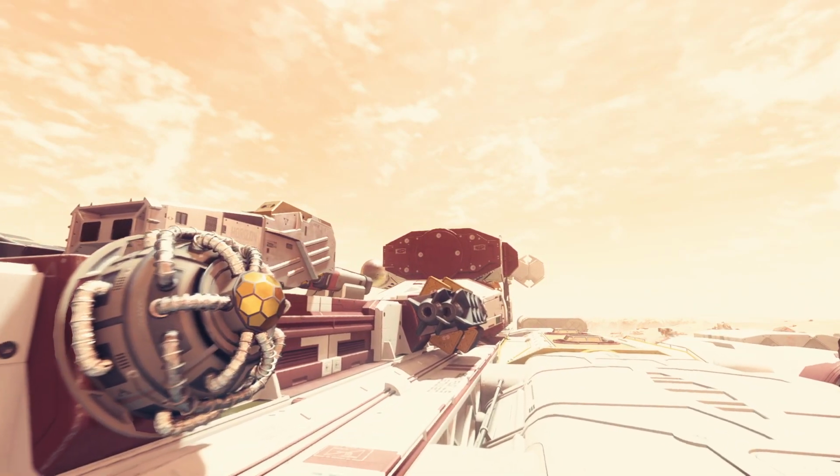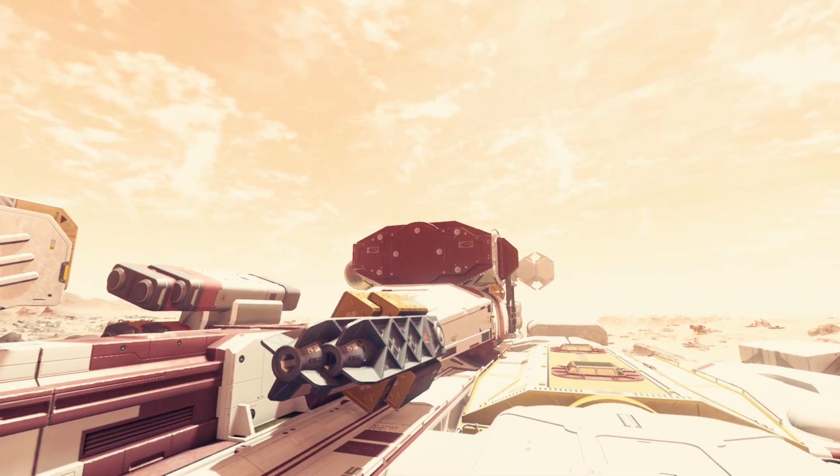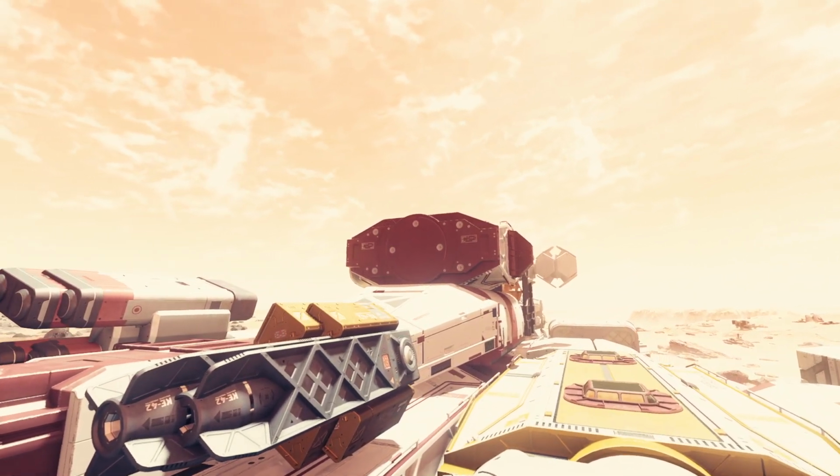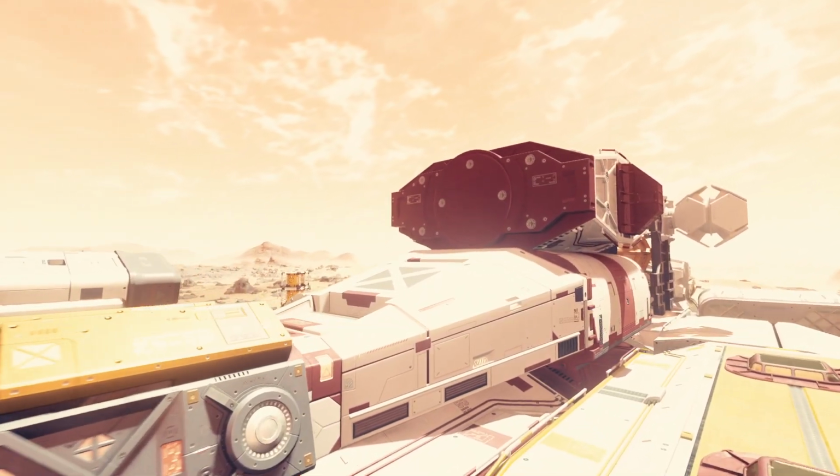Everything that I'm about to show you works on both PC and console, and it doesn't require any type of mod. First up, we're going to be talking about how you're going to be able to duplicate weapons and place them in the same exact place on top of each other, which is going to double up your firepower without taking up weapon placement slots on your ship.